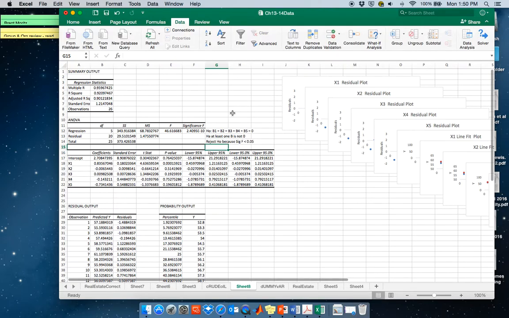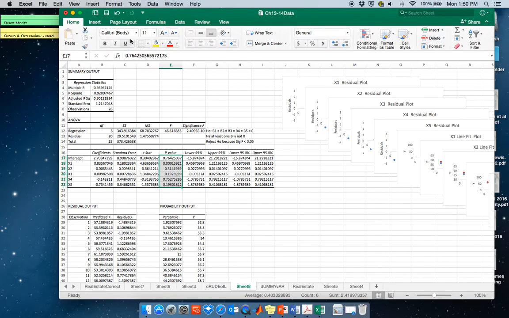But when we come down here and check out the p-values, we have independent tests for each of these. Right? So here we have beta 1 equals 0, beta 1 not 0. This one, the hypothesis beta 2 is 0. The alternative is beta 2 not 0. Here we have beta 3 is 0.